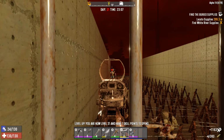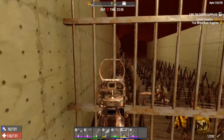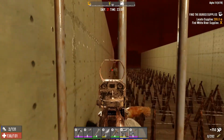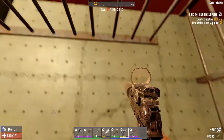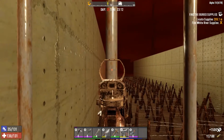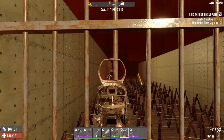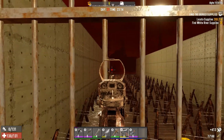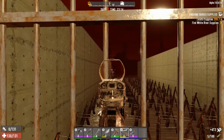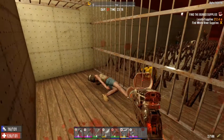And there's the level up. That's what we needed. We'll be able to make that motorbike now. Oh, hello. Nice for you to join us and drop in. The only thing I can think of is that there is a fair number of them on this side. We did say though we hadn't really tested whether the zombies were going to use the path that we thought they might. I mean, the majority of them have. Hello, hello. Oh, another one in.